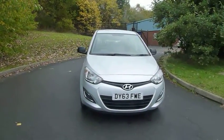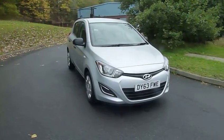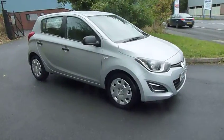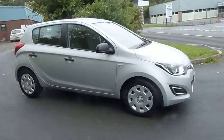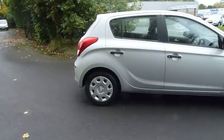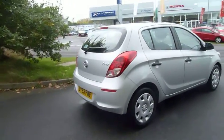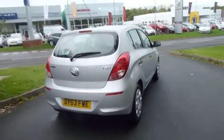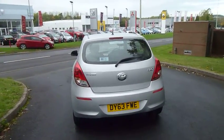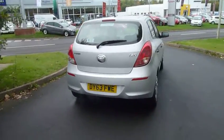Hello and welcome to JT Hughes. My name's Jules and the car I'm going to be showing you today is a Hyundai i20 1.2 Classic five door. I'll take you for a walk around the car and show you inside and how it all works. The car is finished in sleek silver metallic, it's on a 63 plate, pre-registered with no miles on the clock. There's big money off this one compared to new, and with it being the 1.2 it's only £30 a year to tax — super economical, really good fun to drive, and really well specced as well.